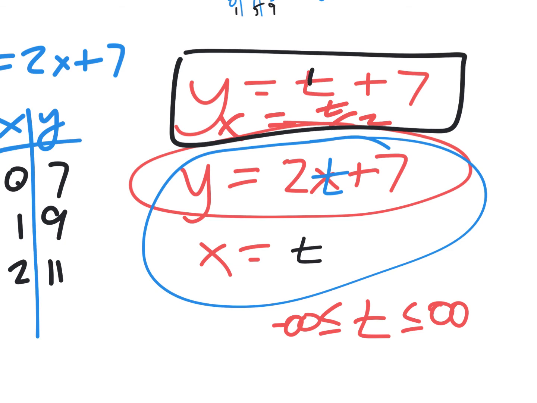So if I put in 0, I get y equals 7, and I put in a 0 here. 0 over 2 is 0. Oh, it's working so far. But working for the first point doesn't necessarily guarantee it's going to work for the next point. What if I put in a 1 right here? 1 plus 7 is 8 and 1/2. That's interesting. Y is 8 and x equals 1/2. I have to actually go back and put it in here and see if that would work, because 1/2 comma 8 is a point that works. Huh. All right. You found another way.